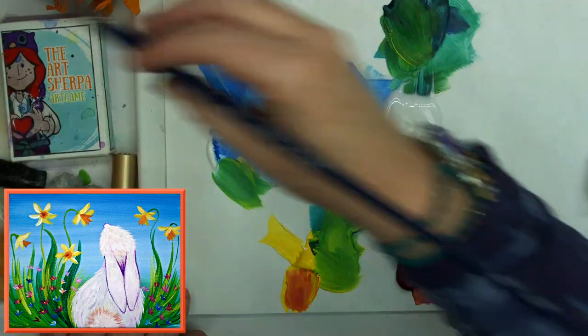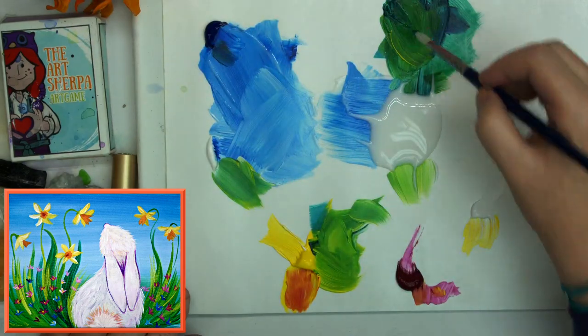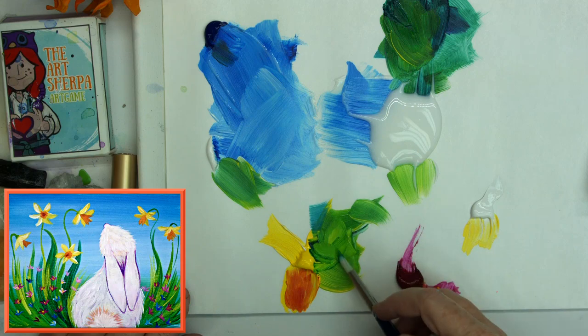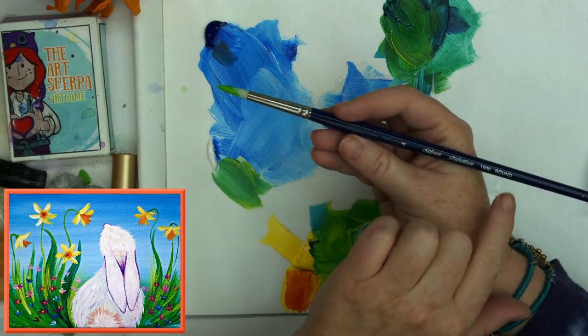Maybe? Yes, whenever there is a noticeable brush stroke, where you can really see it. I'm taking a little of my green over to my yellow, making a very bright green. This is a number 4 round.